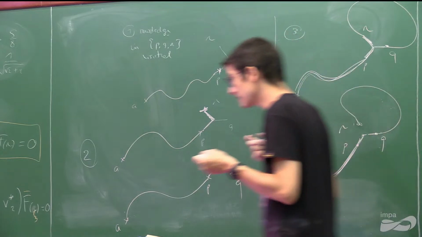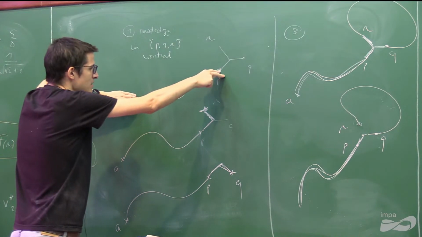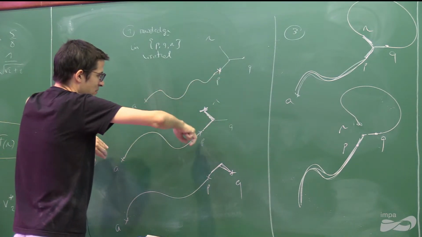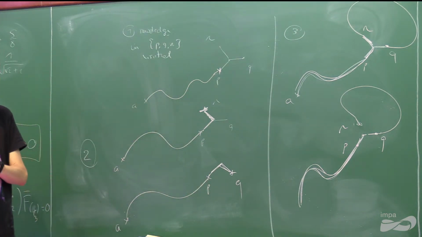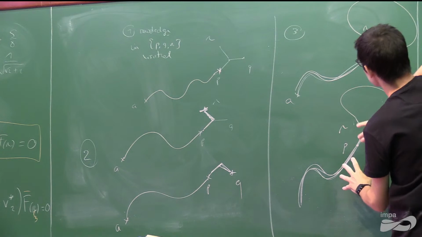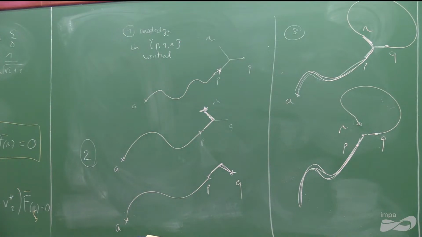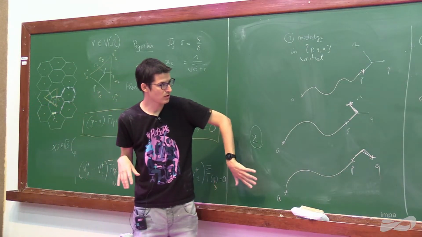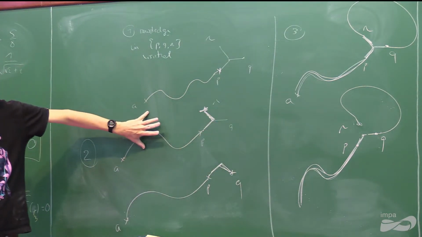If I group a walk that visits first P with a walk that visits P and R and P and Q, and the same if a walk visits first Q, I will group it. And the walks that visit P, Q, and R in this order, I can always group them two by two in this fashion. In this way, I have all the terms of the sum, and I'm not counting these things twice. So what I have to show, if I want to show that this is true, is that the contribution of a pair like this is equal to 0, and the contribution of a triplet like this is equal to 0.